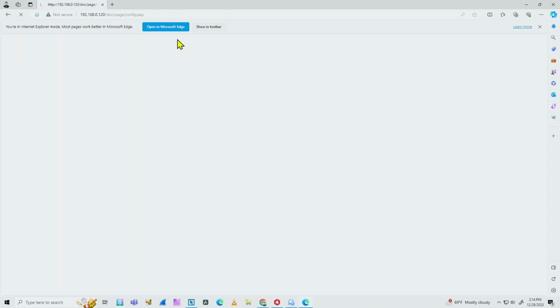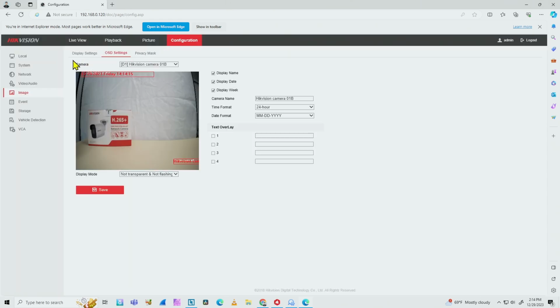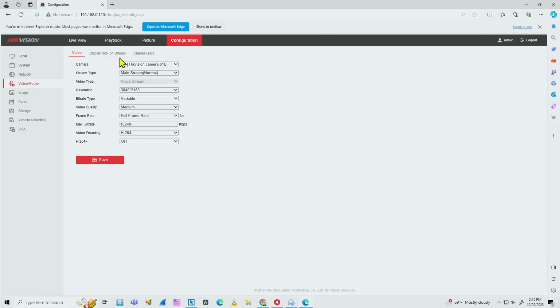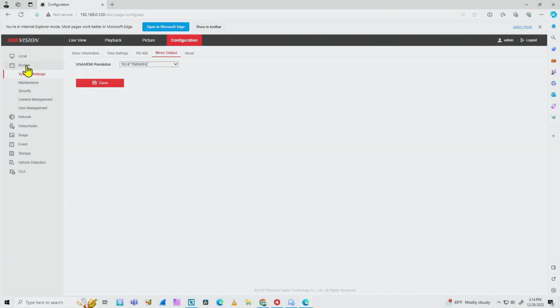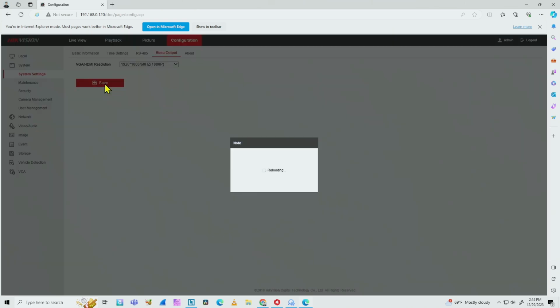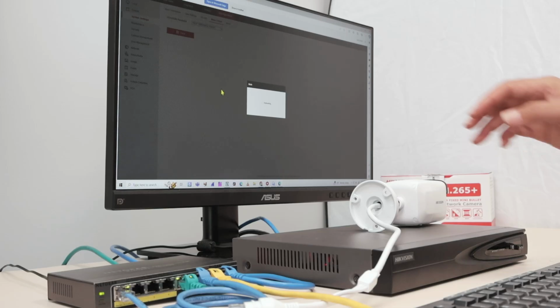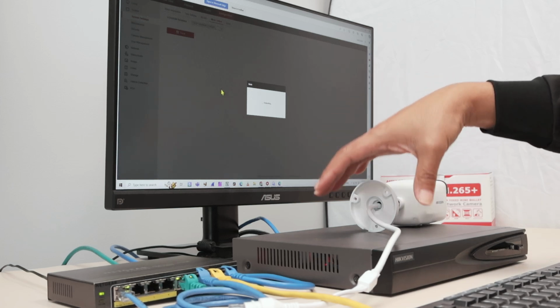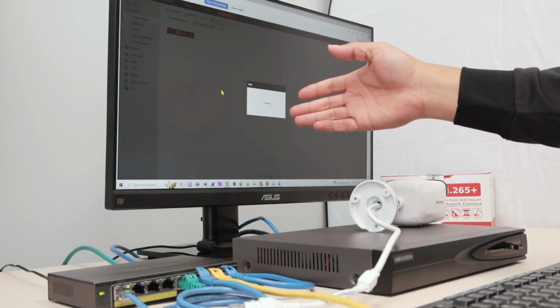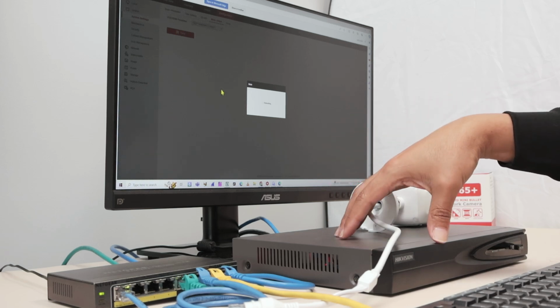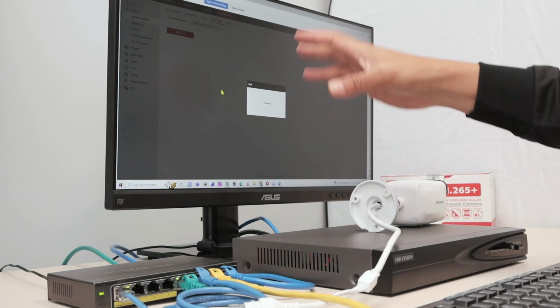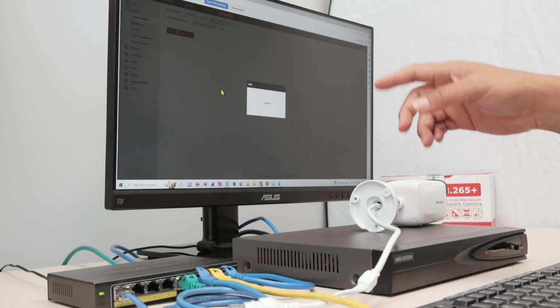To load the interface here, I'm coming to the configuration. And then I need to look here. Let me just see where this information is. Here, I need to display the monitor. Let me look for it. Here we go. In system, I need to display on 1920 by 1080. So I save here. Then the NVR is rebooting. So the idea is that I can see it via monitor. I have this NVR connected to the monitor. I'm just changing the output so you can see the monitor from the NVR, but I need to use 1920 by 1080 to be able to see it, right? So I'm just changing the monitor here.